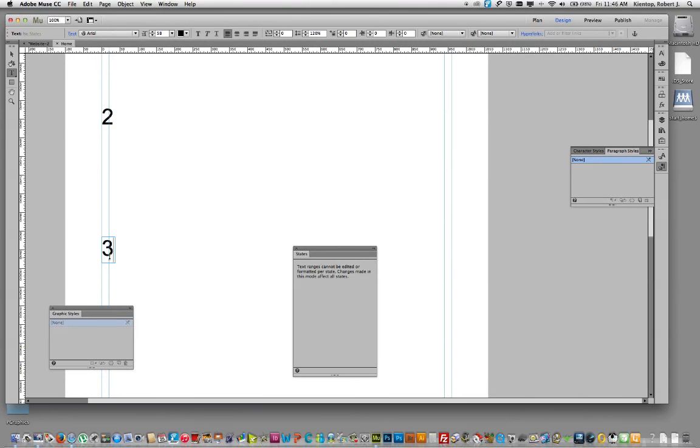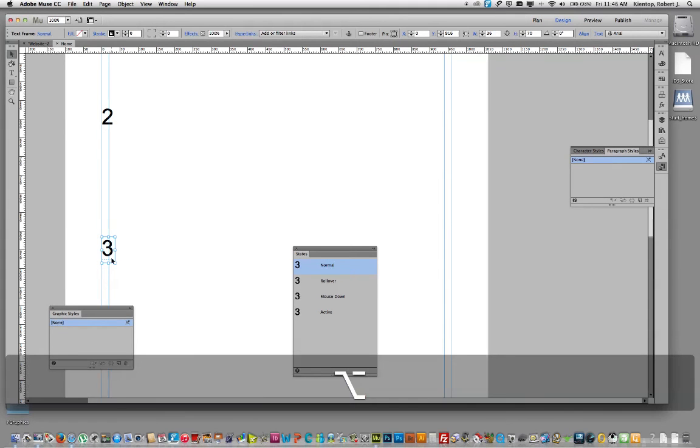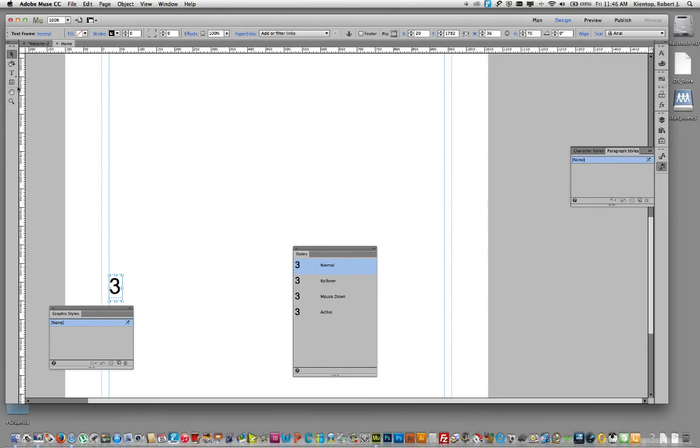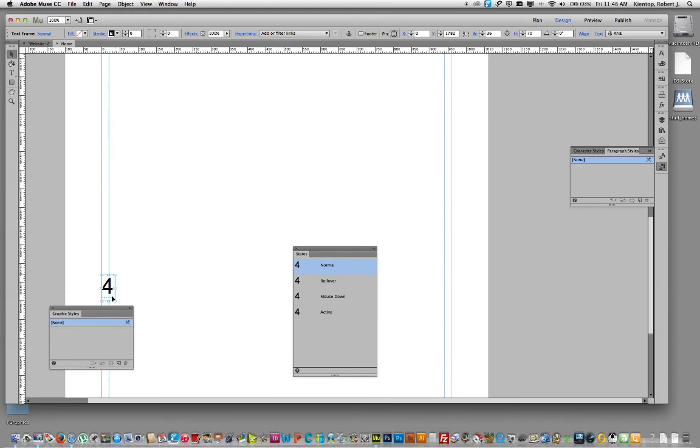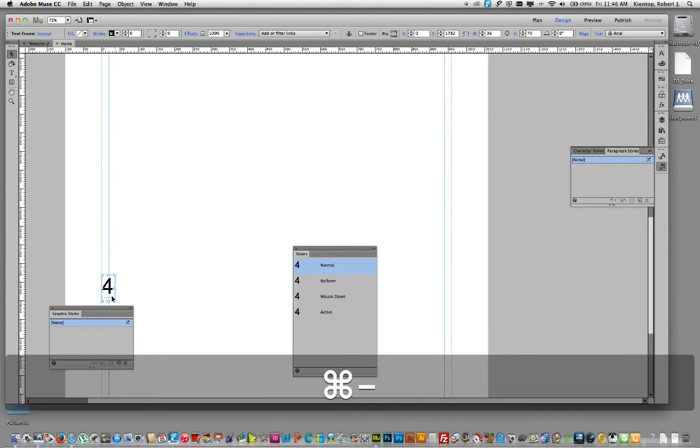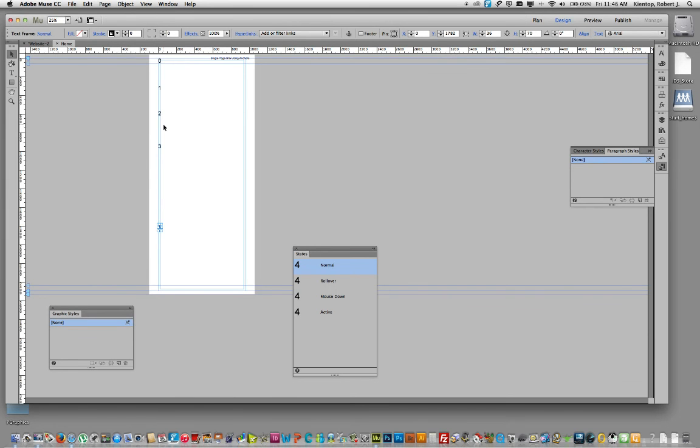And let's just grab the item tool. Again, Option. And I'm going to bring it down to about here. This is closer to the bottom. Then I'll shove these into a better alignment. Now that one needs to go over here. I'm going to Command minus to shrink my window down.